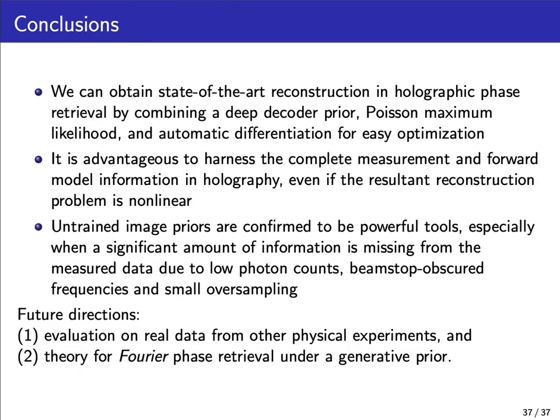So in conclusion, we can obtain state-of-the-art reconstruction in holographic phase retrieval by combining a deep decoder prior, Poisson maximum likelihood, and automatic differentiation. It's advantageous to harness the complete measurement and forward model, even if the resultant problem is nonlinear, and these untrained image priors, such as the deep decoder, are confirmed to be helpful in challenging experimental settings, such as noise, lost frequencies, and low oversampling. Thanks so much for listening.